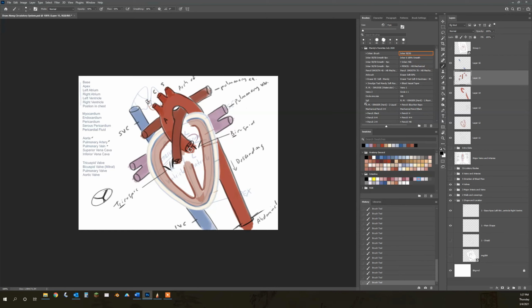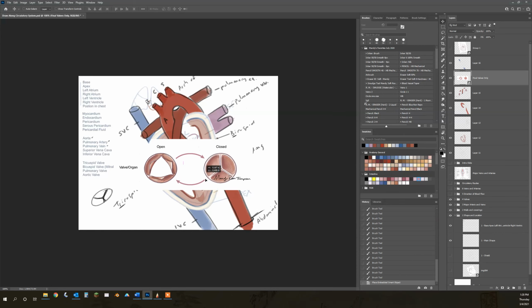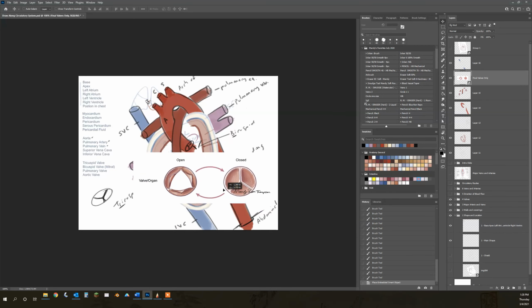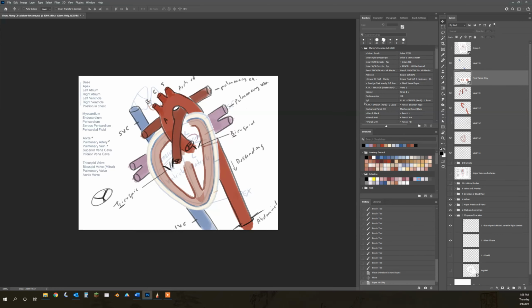And I do have another drawing of that. Let me pause again. I'll go find that one real quick. Alright, I'm having a lucky day. I found both of those really quickly. This is what the semilunar valve looks like, kind of if you're inside the heart looking up into it, or actually if you're up above the heart looking down into it. So just FYI, I'll put that up here with the other drawings.